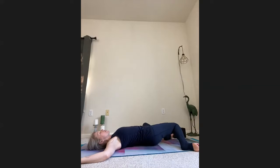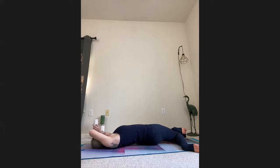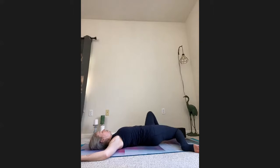Lower your knees over to the left. And if you wanna take your left foot on top of your right knee, go ahead and take that. And then allow your right hip to move if it wants to lift up off your mat. Don't force it down, just let it move in the direction it wants to move. All right, slowly unravel, unwind.